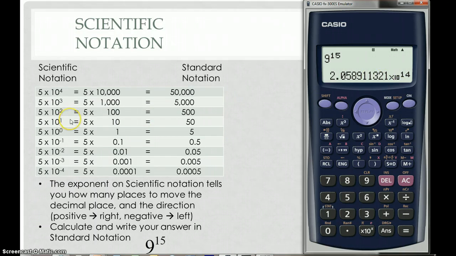So what it does is it says I'm going to take a number between 1 and 10, and I'm going to multiply it by some multiple of 10. So I'm going to multiply it by 10, or 100, or 1,000, or 10,000, and so I take 5, and 10 to the 4th means 10 with 4 zeros, which is 10,000. So I'm going to multiply 5 times 10,000, and that gives me 50,000.